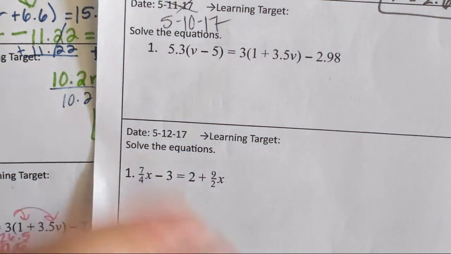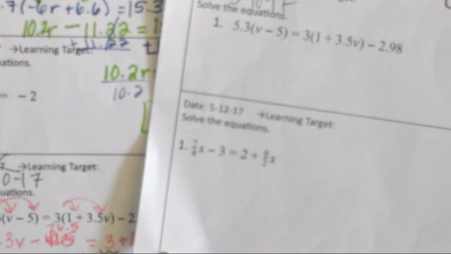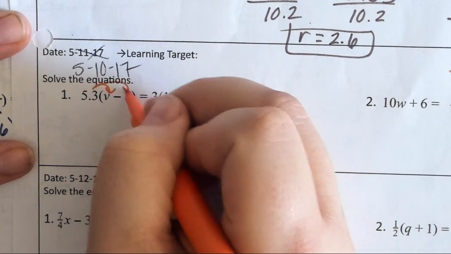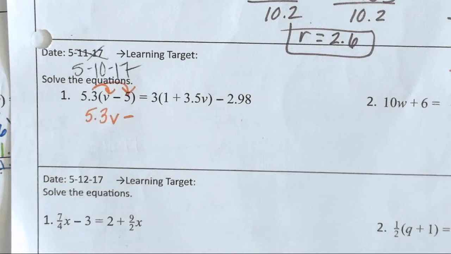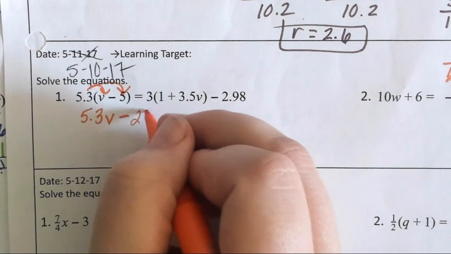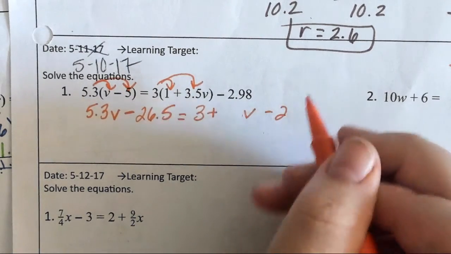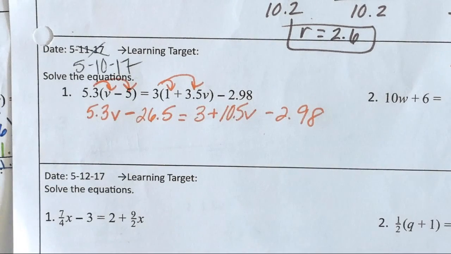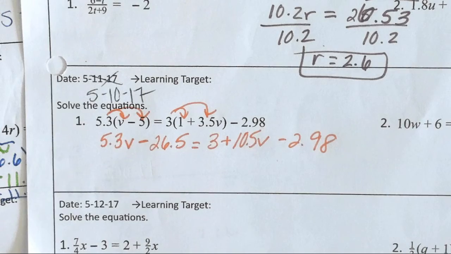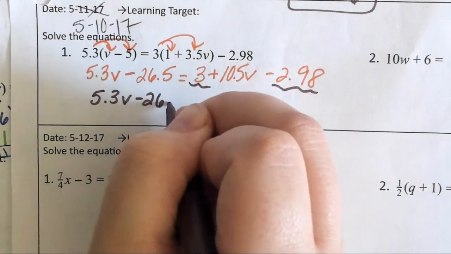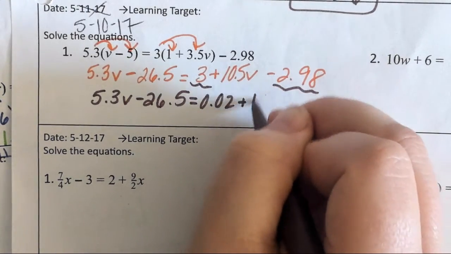I wanted to skip Wednesday's bell ringer, mostly because I had written all over that, and I wanted to go to the Thursday one. It's good math. I'm just - I know I need to distribute that 5.3. I don't know what 5.3 times 5 is. Okay, Natalie, get it together. I distribute that 3, and I would get 3 plus, I don't know what 3 times 3.5 is - 10.5.